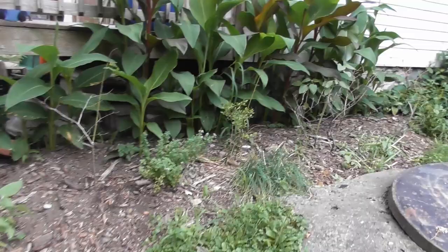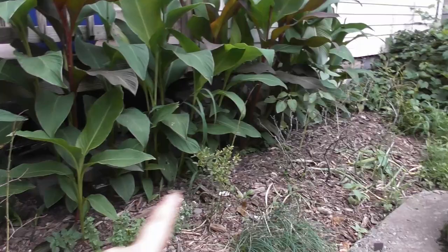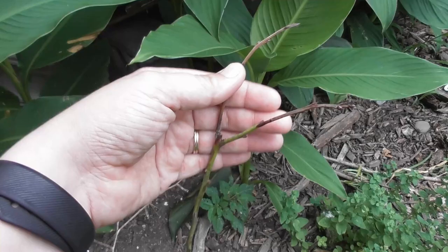It sadly does appear that we are going to lose at least 3 of our blueberry plants here, which is very sad. One did make it. I spoke to a blueberry expert and he suggested that I put down some aluminum sulfate. But the plant, I mean, it's green here, but there are no leaves, and I just do not think it's going to survive a winter looking like this.